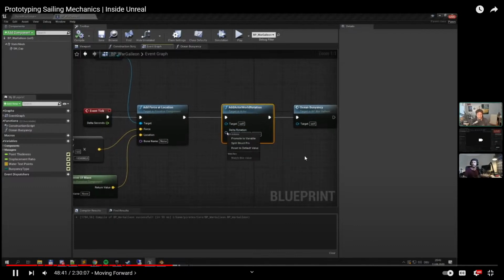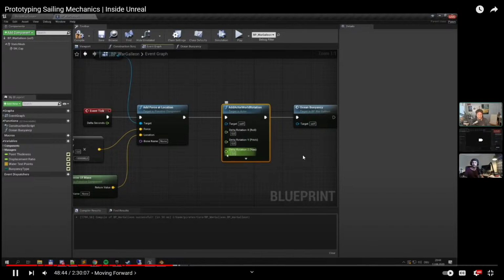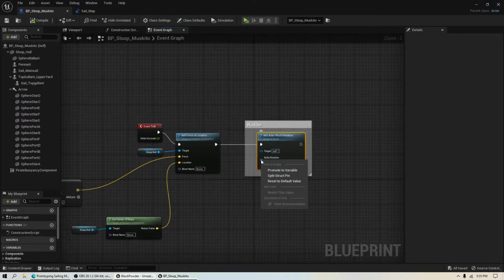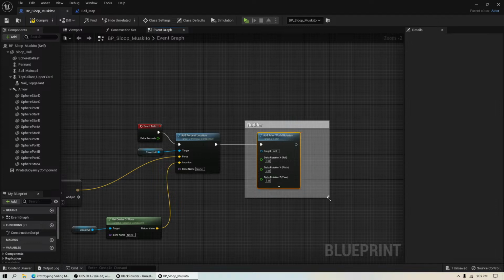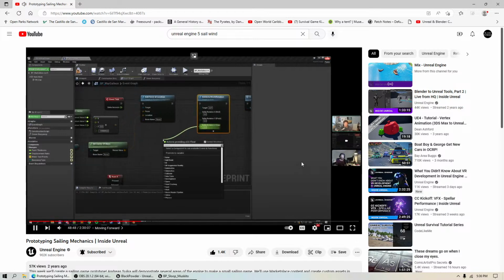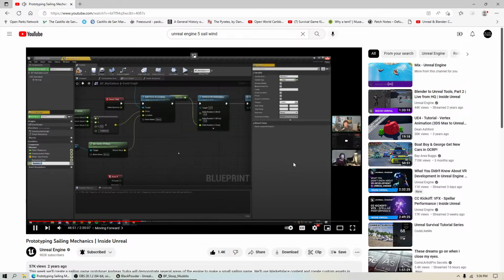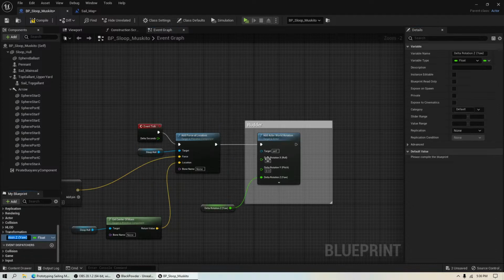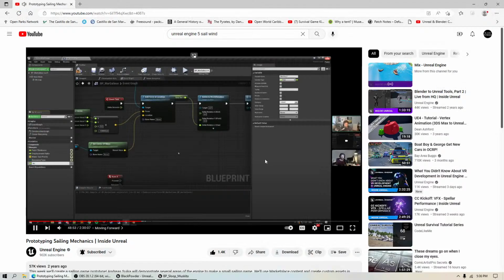We will split this. We only want to change something here. So let's make a variable. Promote to variable. Let's call this accumulated rotation.